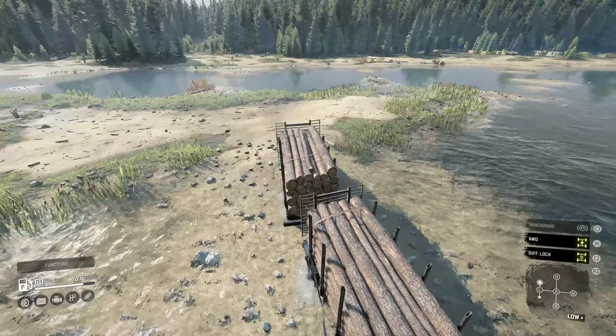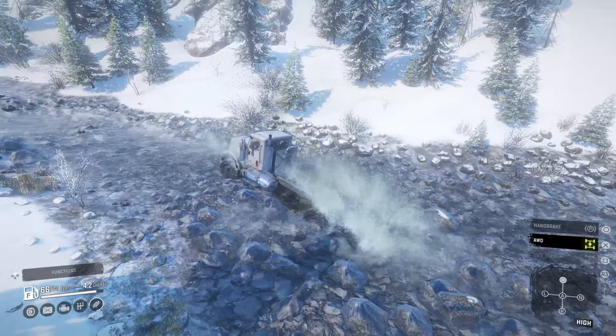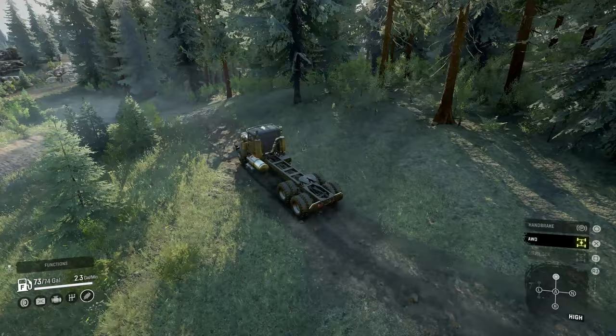Two things that definitely make this game more difficult are heavy conditions and very uneven surfaces. Downside number two: it's very weak at low driver levels. Being available at low driver levels doesn't necessarily mean it's going to be a better pick than other trucks before level 15. Its all-wheel drive and differential locking are available through level requirements, but you have to wait a little bit just to tap into those. Overall, just plan to use another truck until you can access those features.